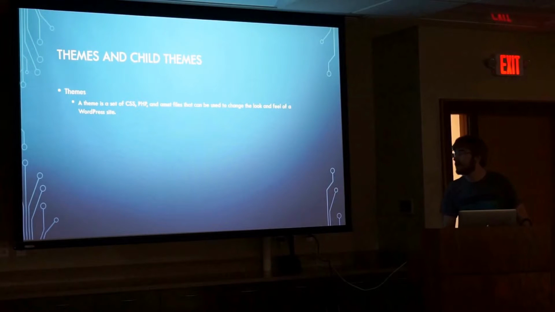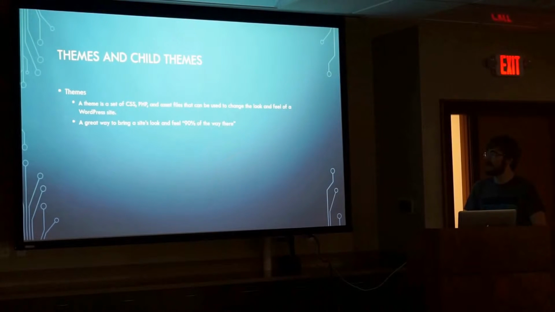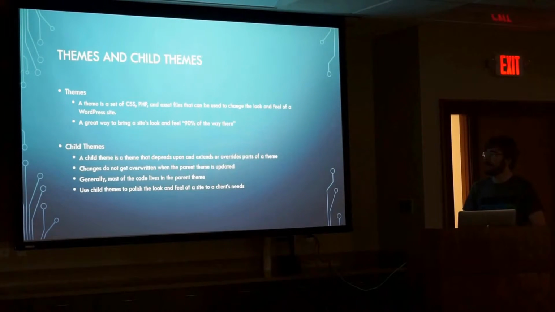First of all, let's just talk about what a theme is. A theme provides you the overall look and feel for your WordPress site. It's just a collection of CSS and PHP and assets like images and fonts. And like I said, it can get your site 90% of the way there. But if you want to take it further, you do need to create a child theme.